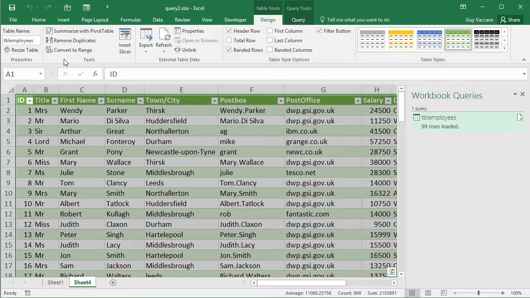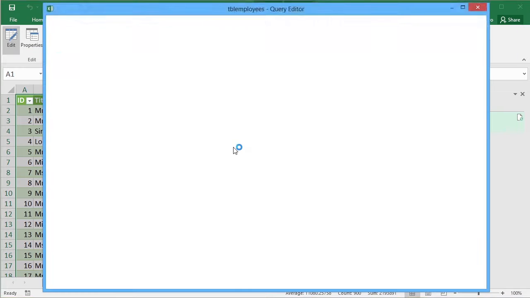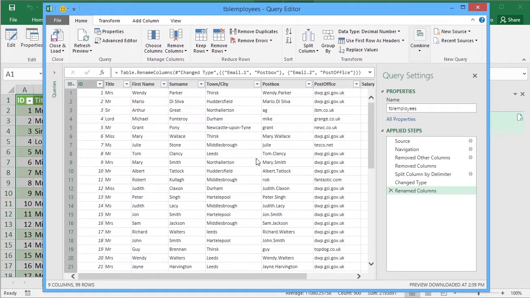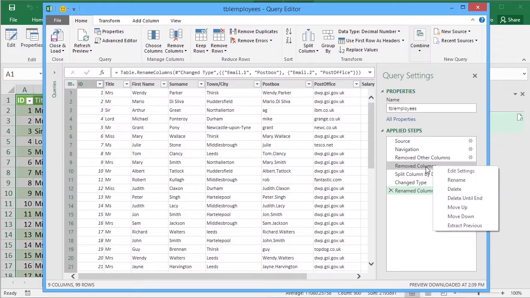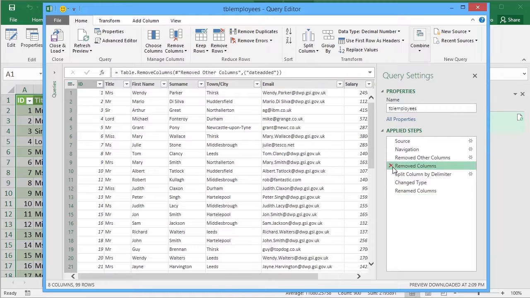That can be done at the start when you pull the data in, or it can be done at any stage by going back into the query and edit, pulling back up the query editor with your data source, and going through any of the additional options, such as splitting, renaming, removing some of the rows, removing some of the columns, etc. Everything you do is kept here as an applied step. Any of those steps can be removed at any stage simply by right-click and delete, or single-select and delete. Be a little bit careful about deleting a step that is before other steps, because it might make a difference about the add-on, if you see what I mean.